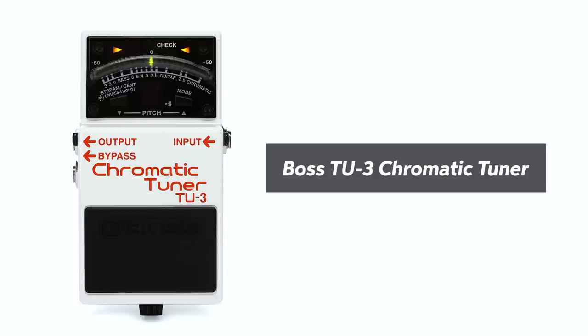First thing is a Boss TU3. It's not the fanciest of tuners, but it's definitely proven itself as a reliable entity. Anybody who's used one can tell you that it's absolutely bulletproof. We're gonna be putting that on this rig today.